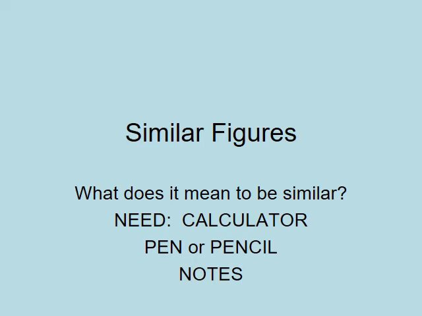Hello, geometry folks. Today we are going to be talking about similar figures and what it means to be similar. We've touched on it a little bit, but now we're going to be starting a whole new unit on similar figures. So what you're going to need is your calculator, pen or pencil, and your notes. You do not need a foldable for this one.